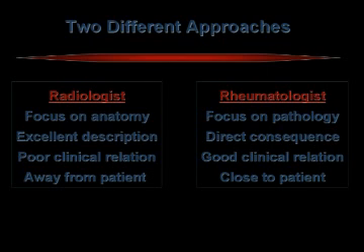One is the radiologist's, and one is the rheumatologist's, as we are. We like to focus on pathology, whereas the radiologist focuses on anatomy. How many times do you send a patient for an X-ray or an MRI and you want to know about erosions, you want to know about synovitis, but they just tell you there's no fracture evident, and that's your information for that day. So I asked, is there a way that I can get more information when I have the patient there in the office, when the patient says I have pain here, particularly when I lift up my arm? With ultrasound, I can use direct imaging with the clinical examination.